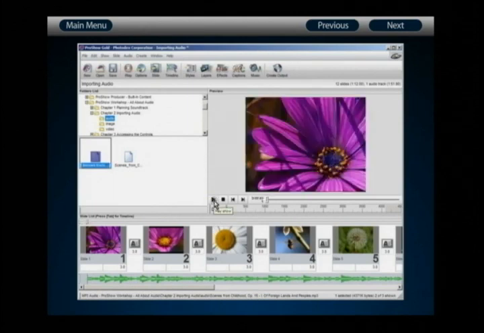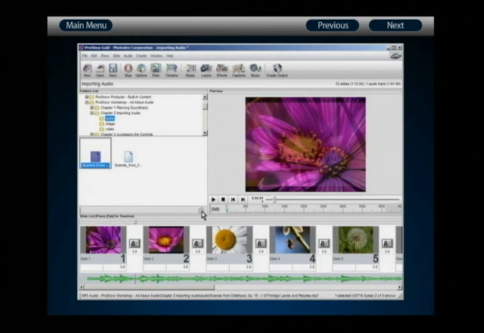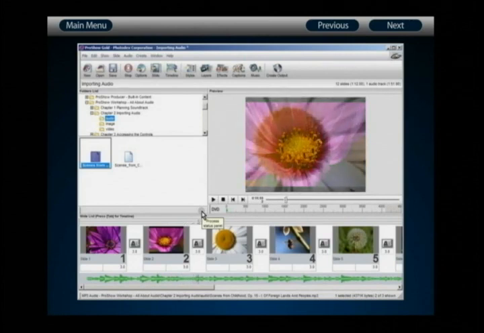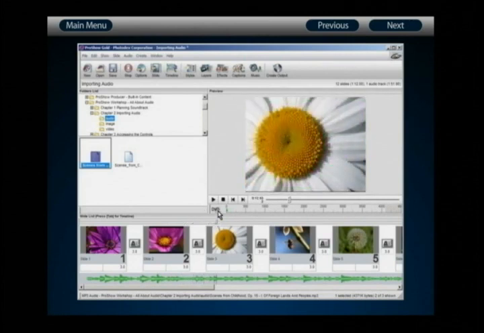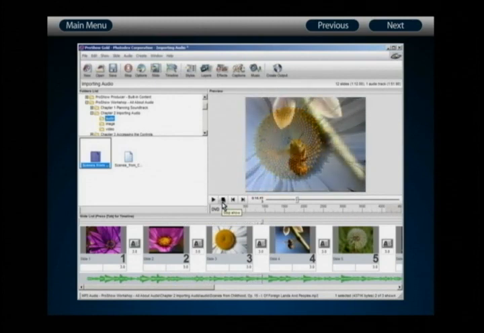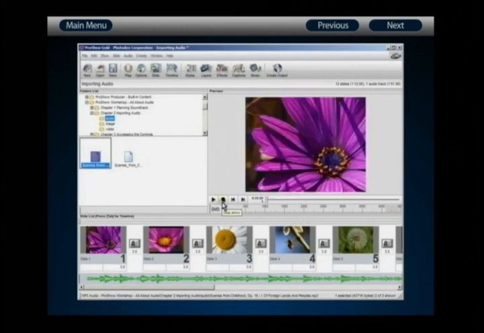Once you've dropped your audio into the soundtrack bar, it's available to begin playing immediately, so that if I play back the show, you can hear the audio playing as part of the preview, so that once the audio is added into place, you can immediately begin working with it as part of your overall slide presentation. This helps you work both audibly and visually, so that you can adjust and tune exactly how you want your show to sound.